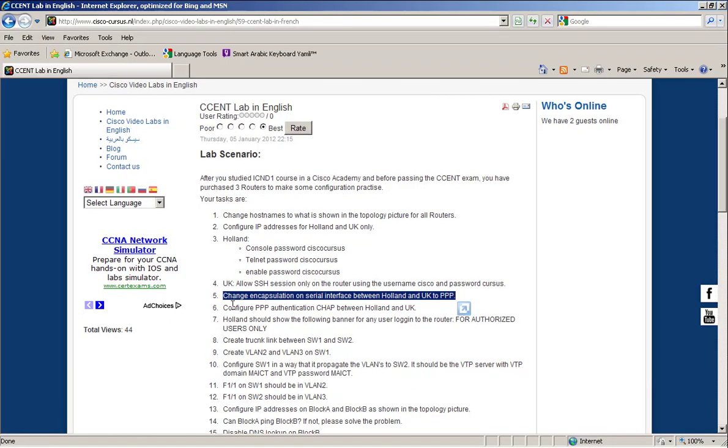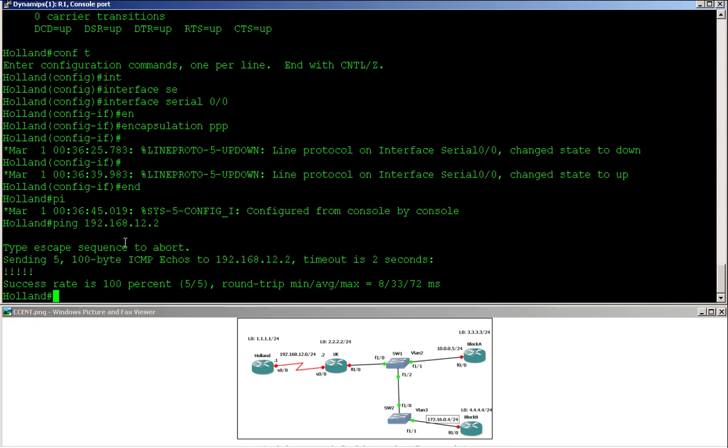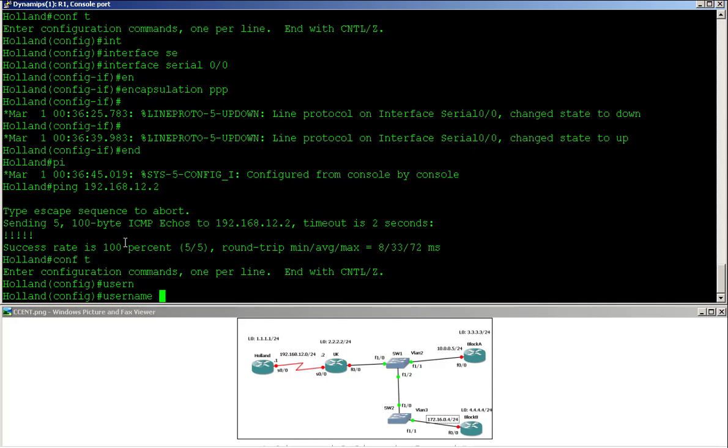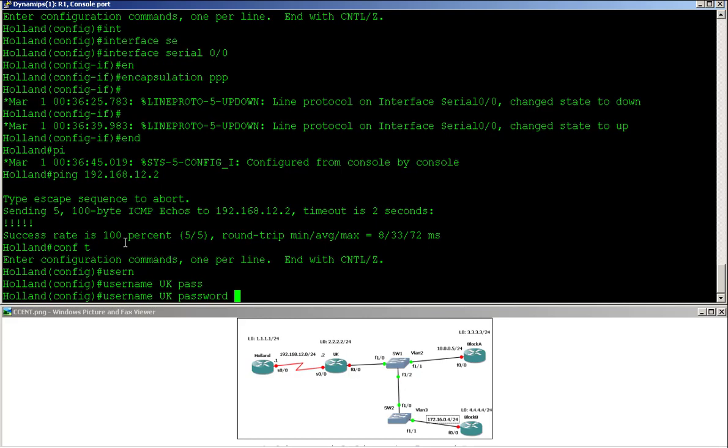Okay. Now, number 6, configure PPP authentication CHAP between Holland and UK. So to configure the CHAP, I have to configure a username on Holland, which is the hostname of UK, and password. Let's put a password cursors, for example.